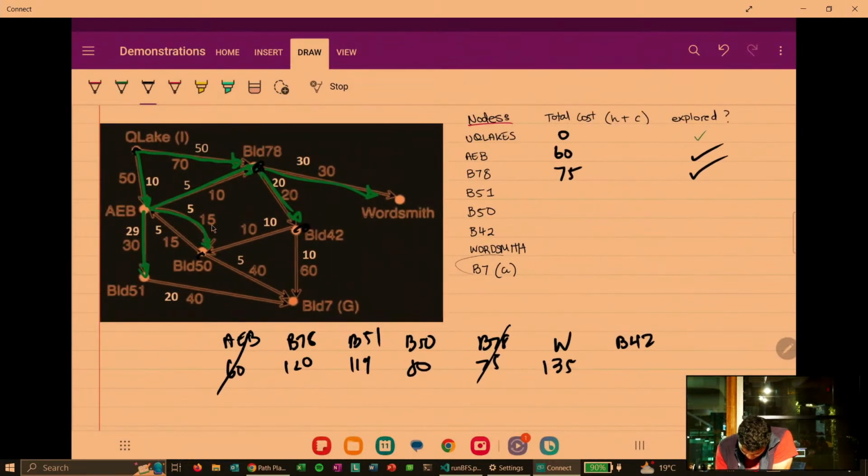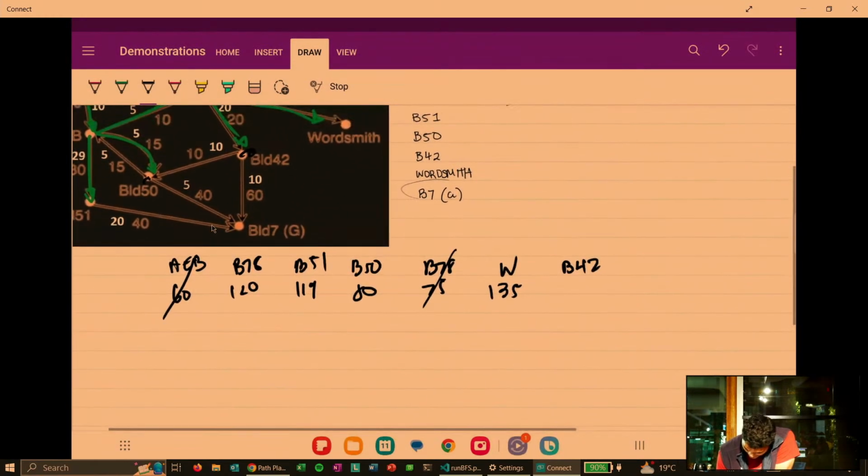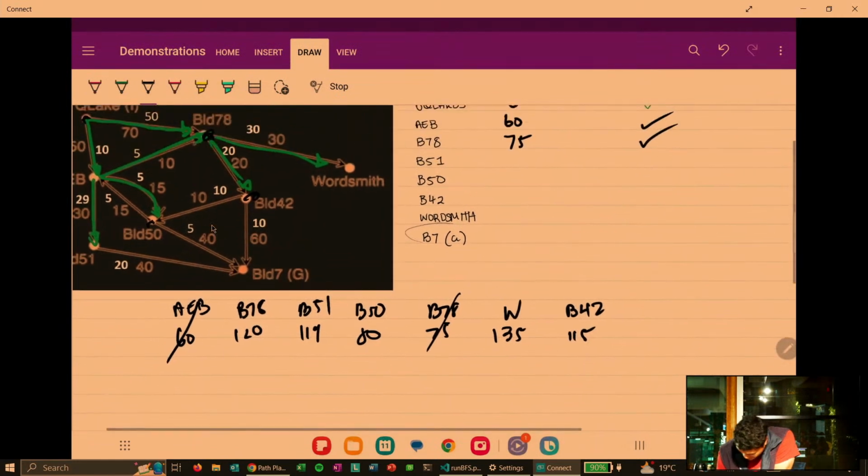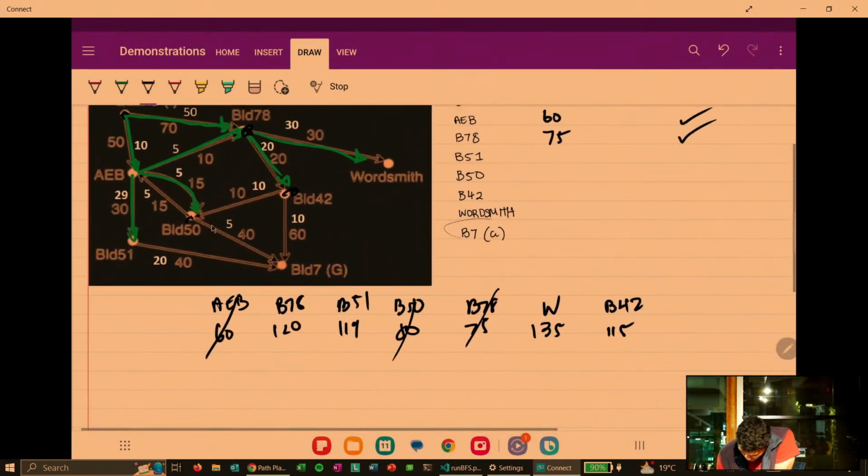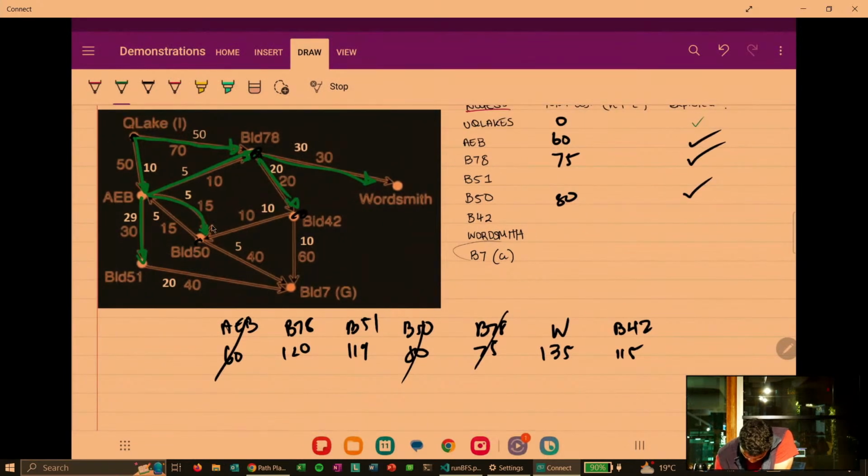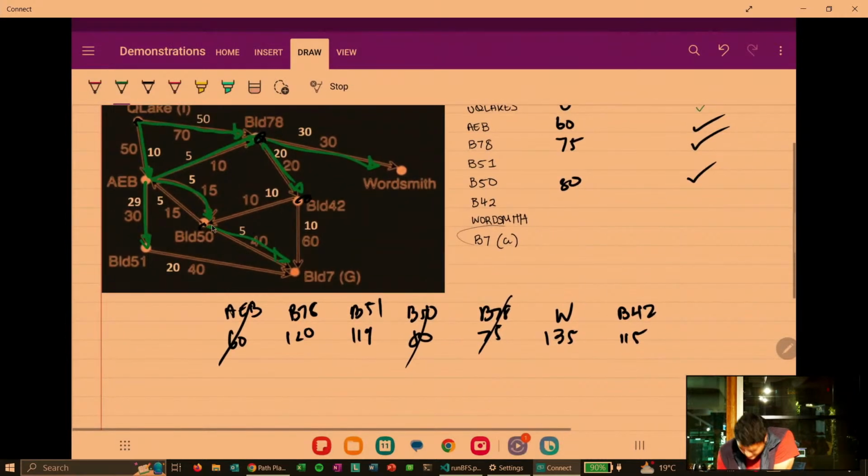That is 60 plus 15 plus 40, 115. So then we do the same thing. We find building 50 is the lowest, add that to our list, and explore from building 50. And we find building 7 valued at 60 plus 20 plus 45, 130.